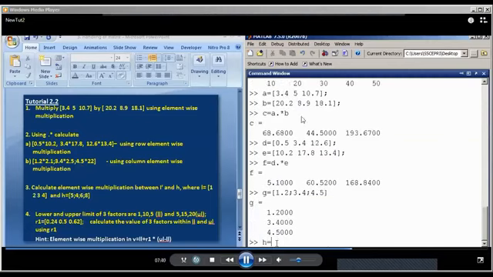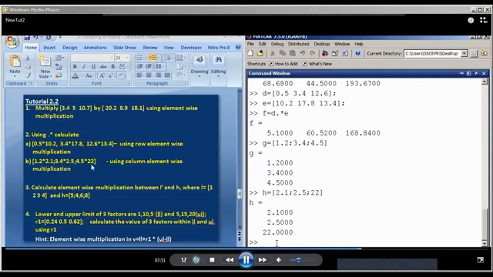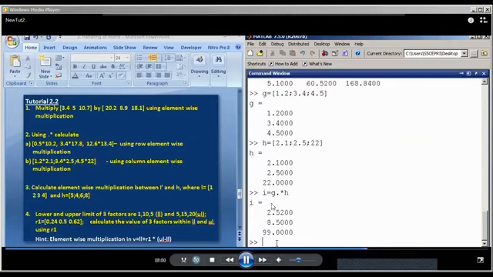Previously it was space, now it is semicolon, because this is row-wise and this is column-wise. Now you will get the elements column-wise. Similarly, the second column vector H is going to be 2.1, 2.5 and 2. Now I want to do the column-wise element multiplication G dot star H. So 1.2 into 2.1, 3.4 multiplied by 2.5, 4.5 multiplied by 2, you will get this value.